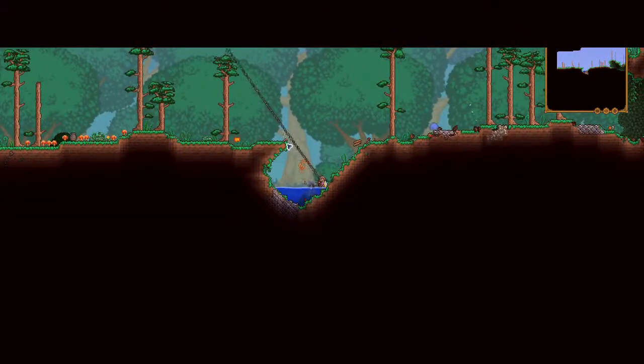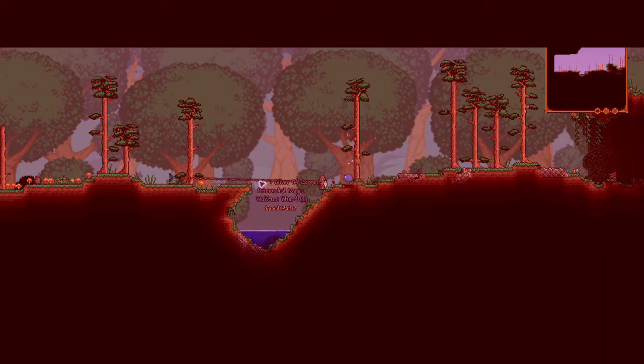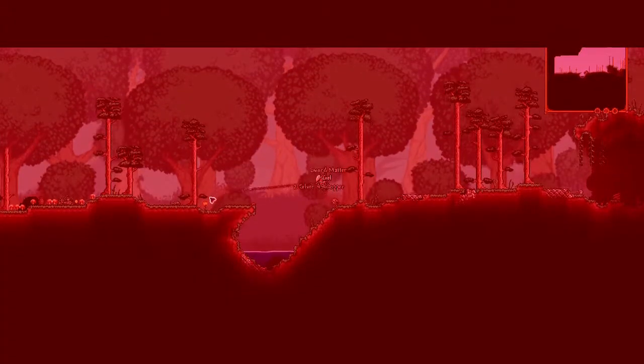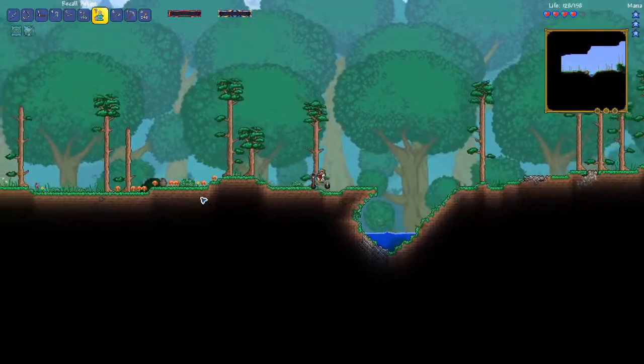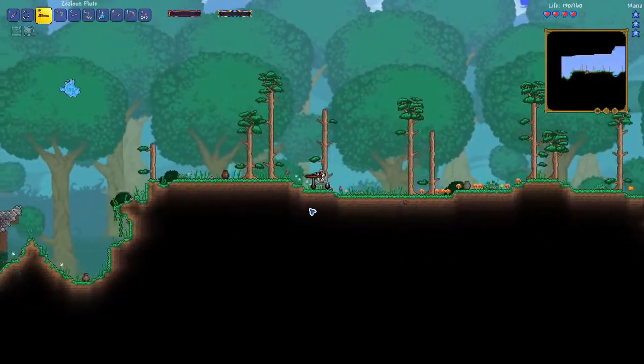This X-Shell is helping. We do need to find some life crystals soon. Grapple, please. No, we're just gonna get our scooter out. Scooter.